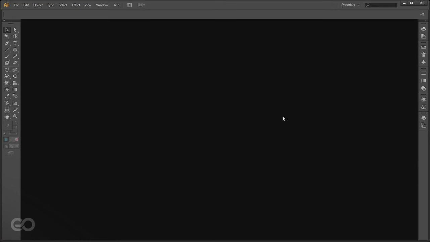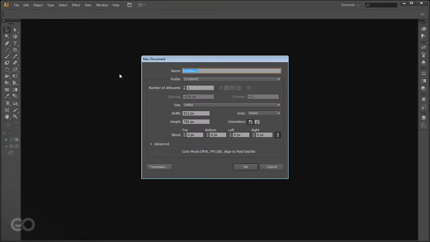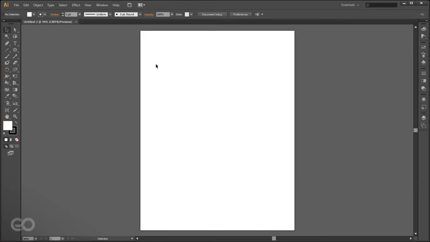So now once you have that set up, let's go ahead and create a new document to get started. To create a new document, you can directly go ahead to File and select New, or the default shortcut is Control-N. I'm not going to touch any of these options here. We are going to come back to canvas settings, unit setups, and everything by the end of the video. So now here we have the default canvas, a new document open within Illustrator. We have the name for the document, and now let's get started.